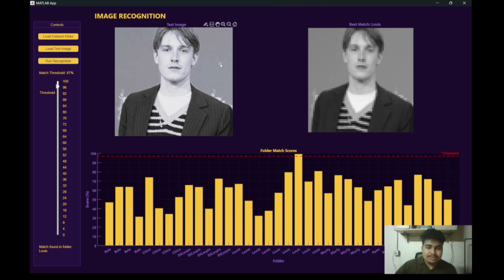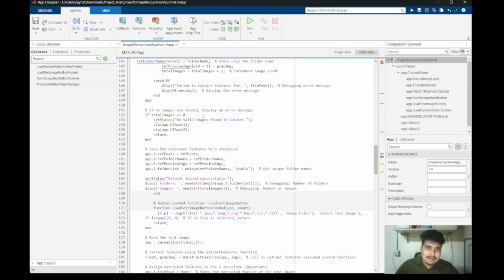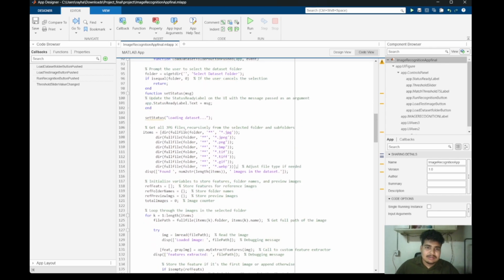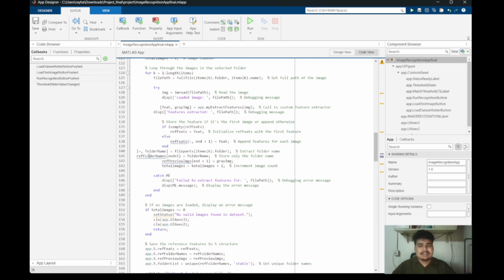This is happening because we have optimized our app in such a way that it can detect any images in any format. Under this section of load dataset folder, it first detects the images that are present in any form. We have included almost any format that can be available. Then it makes the images in a fixed arrangement. First it converts into grayscale, then it makes them a fixed size, it fixes the resolution, and then it extracts the features from the images and stores them in a vector.